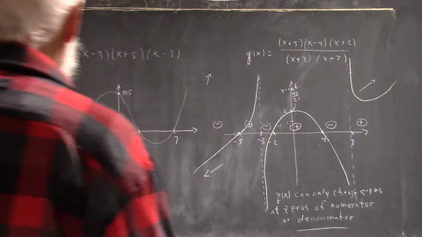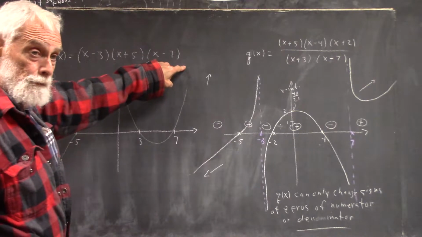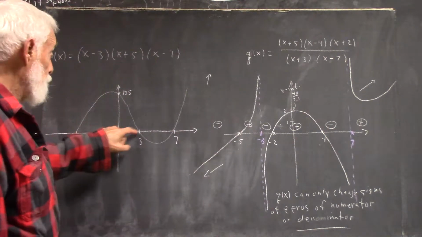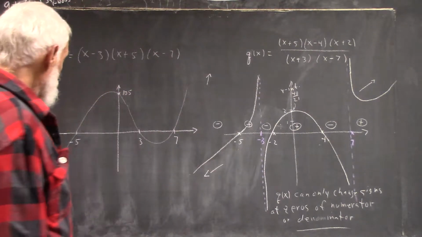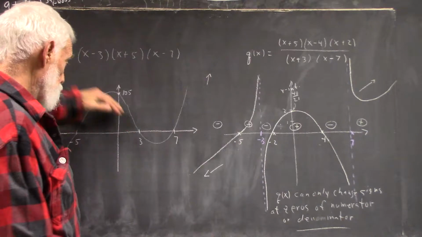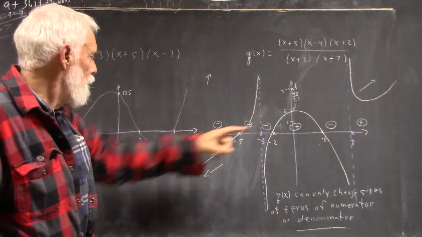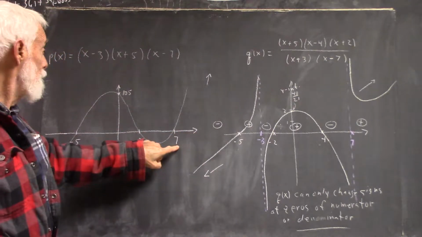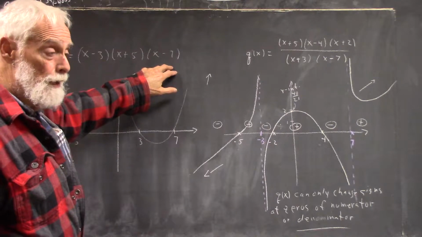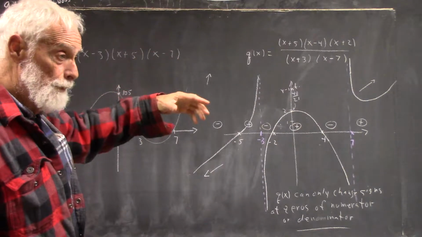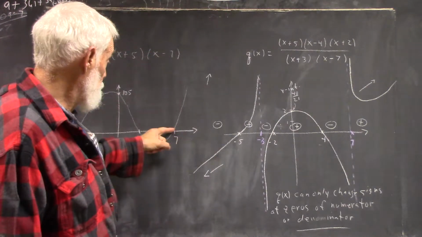Okay, quick summary. The graph of this function is easily done. We just find the zeros and plot them. We find the y-intercept. Now, when we do that, we don't yet have the curve, but we determine that if x is much greater than 7, then all these are going to be pretty big numbers. So when we multiply them together, we get a big number times a big number times a big number, which is really big, which means the graph is going to take off this way after it passes through 7.